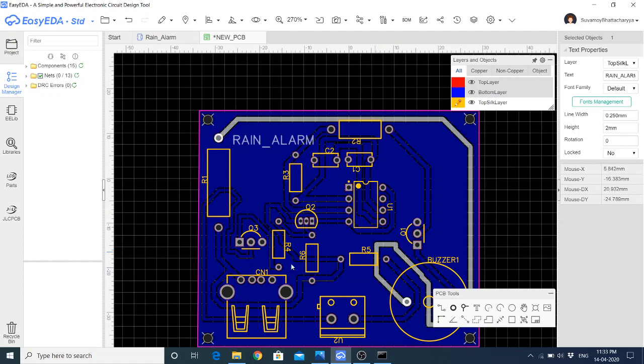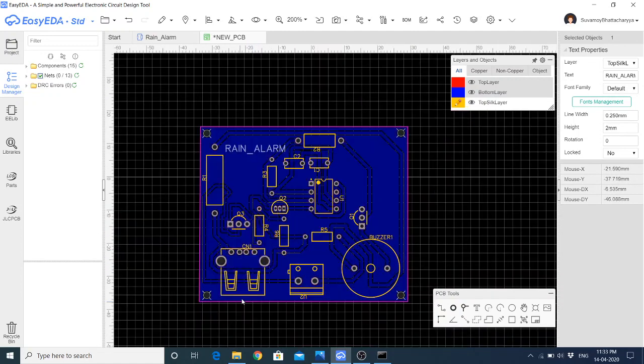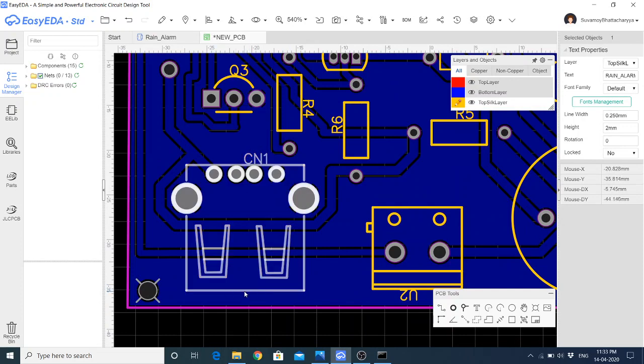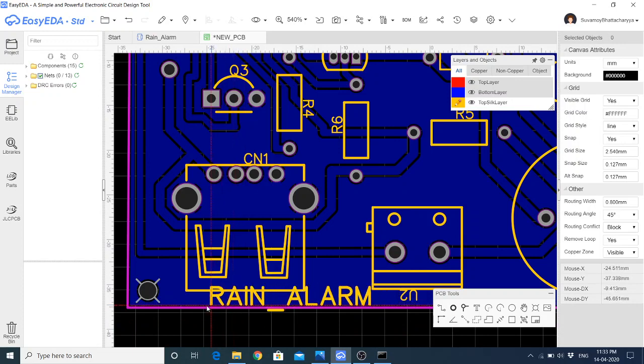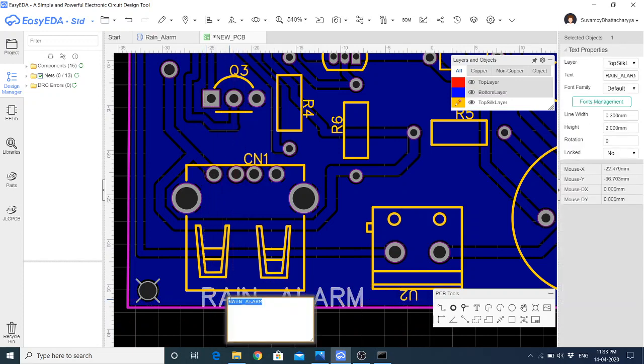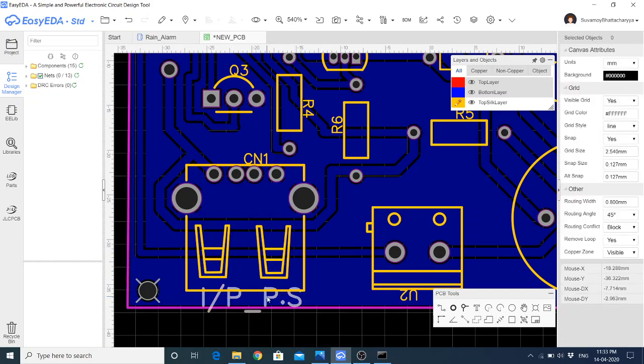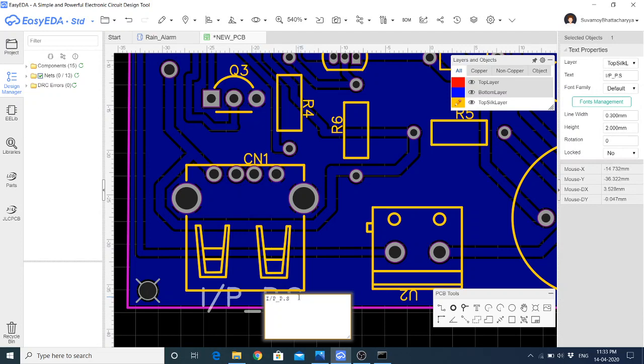Okay, so here I need to write the power here. Okay, I input power supply PS 5 volt DC.